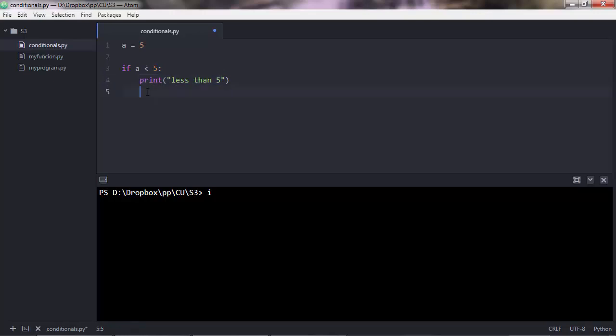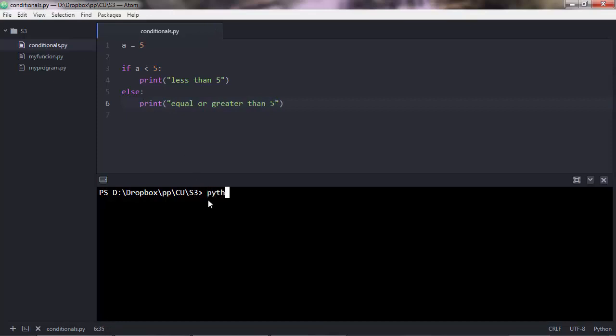But if you want to perform more actions, you can add them there. If not, then you can go to the next check. So that would be else. You have a colon here, a colon there. So else print "equal or greater than 5".